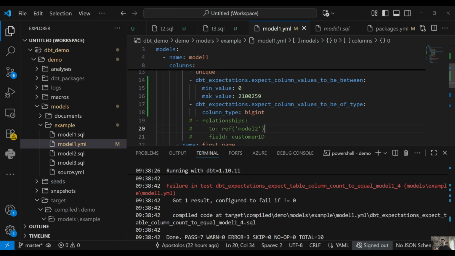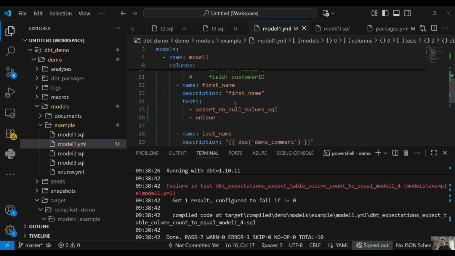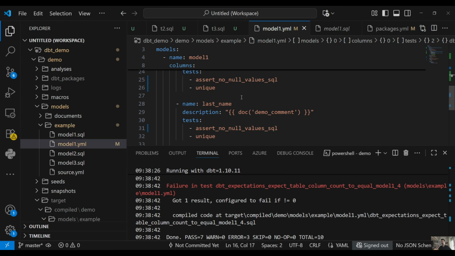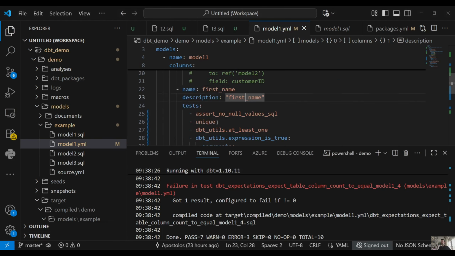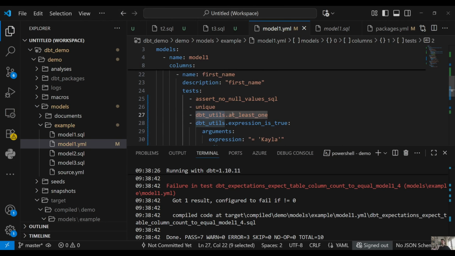Now let's see the dbt_utils package and add some checks from there. In dbt_utils I used some checks like dbt_utils.at_least_one, not_null_proportion in this first name column, or dbt_utils.expression_is_true.